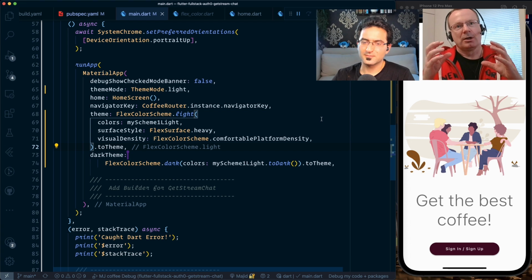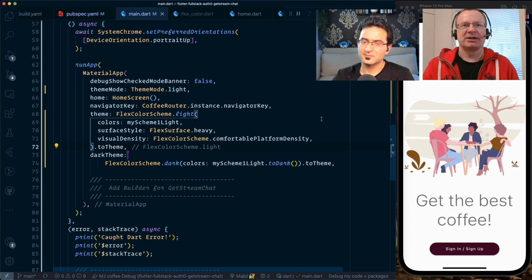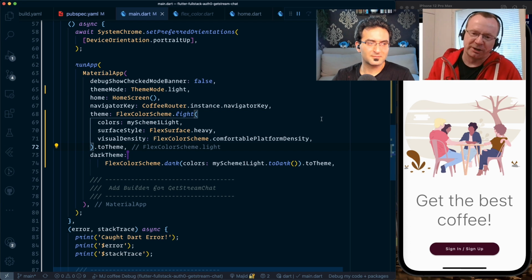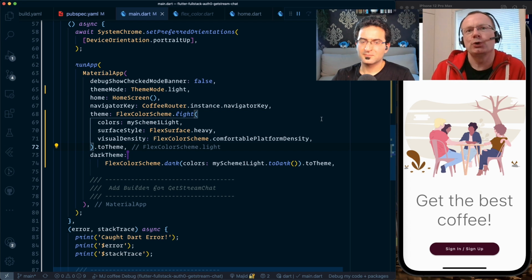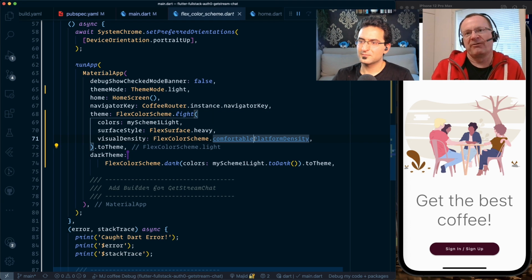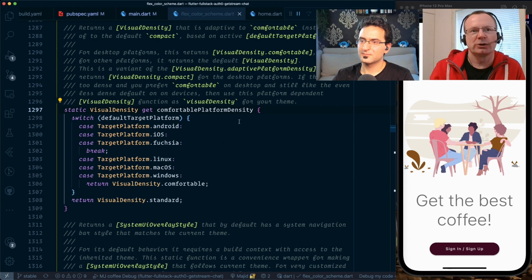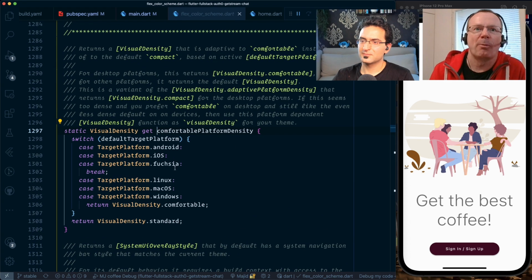Oh, I see. There is a built-in, adaptive visual density, called visual density adaptive or something like that in Flutter. I made a new one called comfortable, simply because I noticed that when you are running on a desktop with a touch interface, or on a computer with a browser with a touch interface, that default one becomes quite compact.